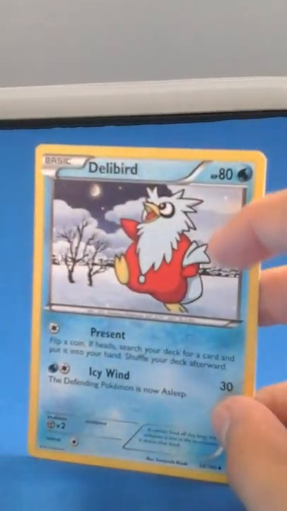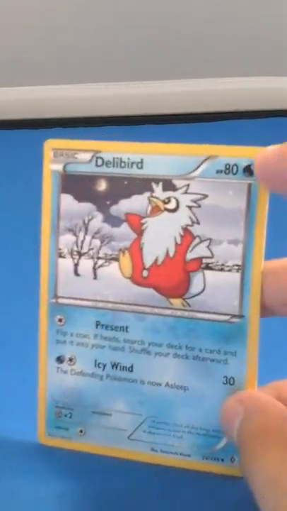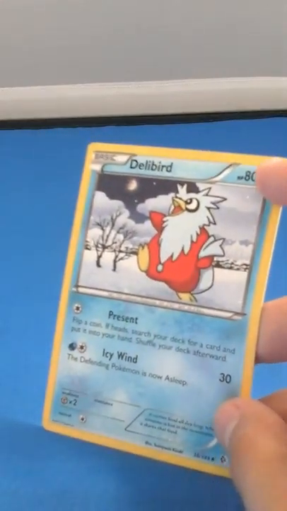He's a Present Pokemon. He's basically weird. 80 HP and Icy Wind. Then we got a fake Palpitoad. See any of my other cards? No, just give them all. It's in the same order, basically. Okay, then we fix those other cards.